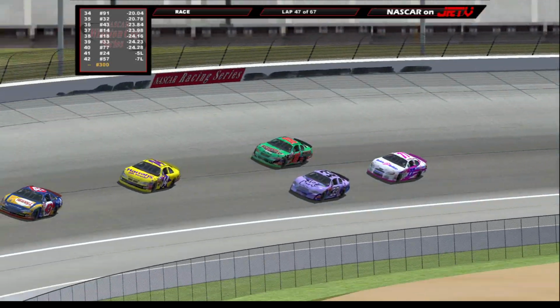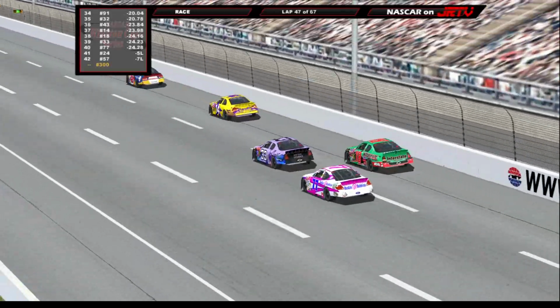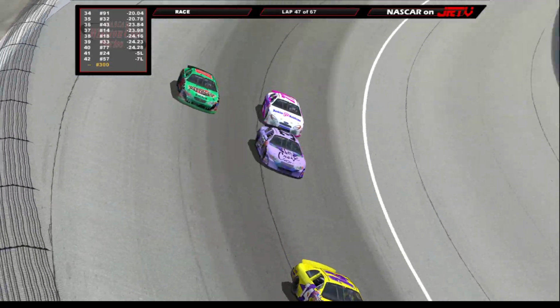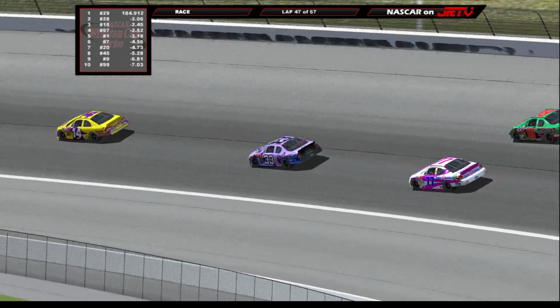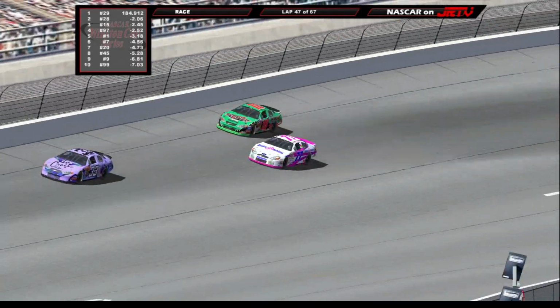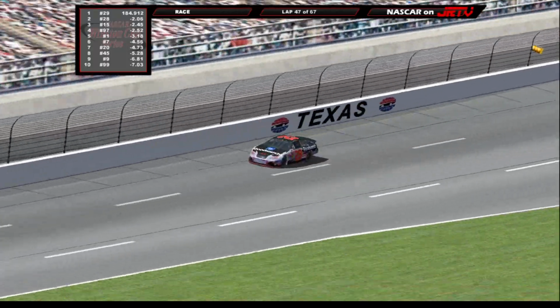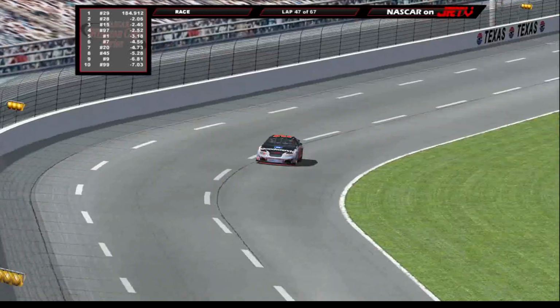So 2 drivers right there are looking for big point swings. Kirchner and Jericho are down below 35th place, battling for 38th, 39th, and 40th, as we have Zeidel and Miller. 5 laps down for Zeidel, 7 laps down for Jacob Miller. They're not going to improve any unless there's an accident or some cars fall out of the race. We've now worked our way back to Sebastian Kukulon, who's still in the lead, but now only by 2 seconds. When we went away, the gap was 2.9.